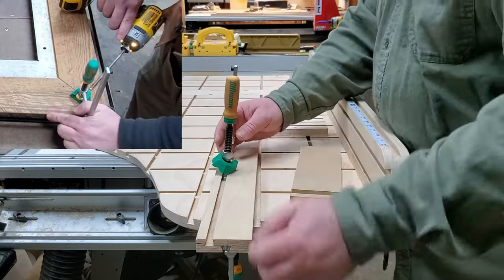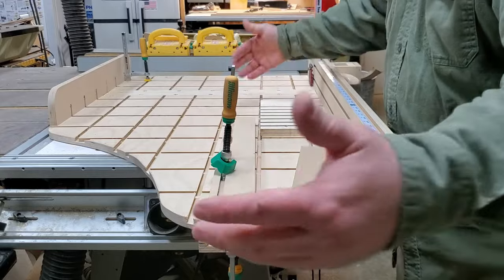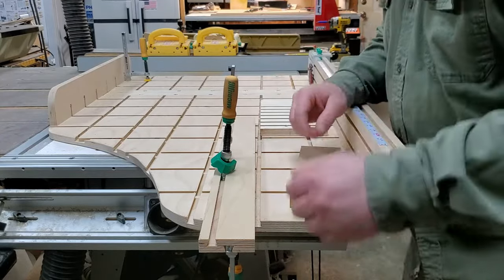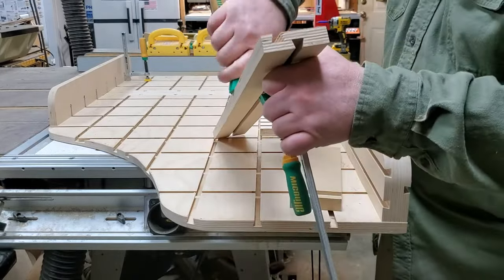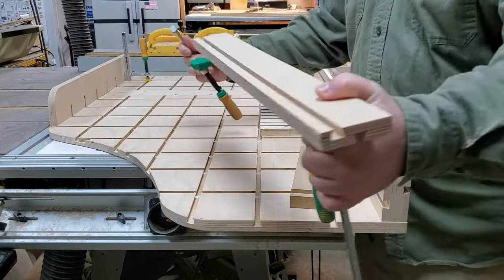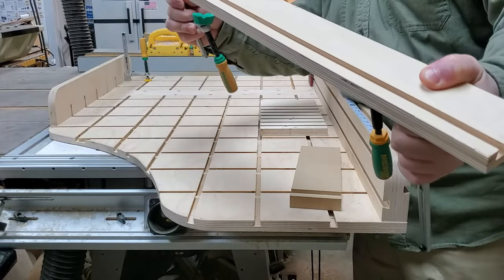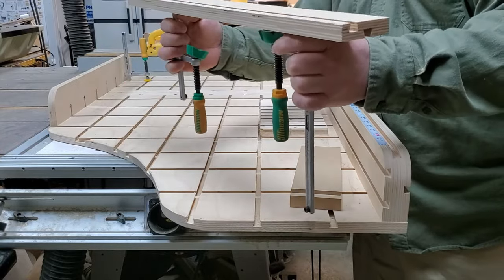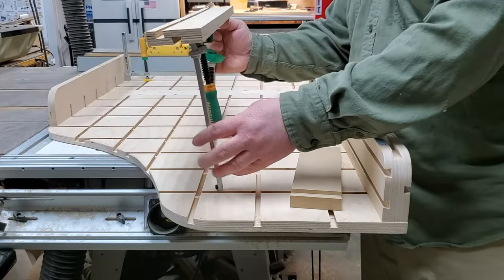This is very, very portable. The other benefit of something like this, you can expand on this design, literally expand it, make it longer, and as long as one edge is straight, you now have a straight edge guide. And how that would simply work is you can come in from one end, slide in from the other end, like that. Clamp your two parts up to the hole, clamp it down to your work material, and now you have a straight edge that will follow that pattern.